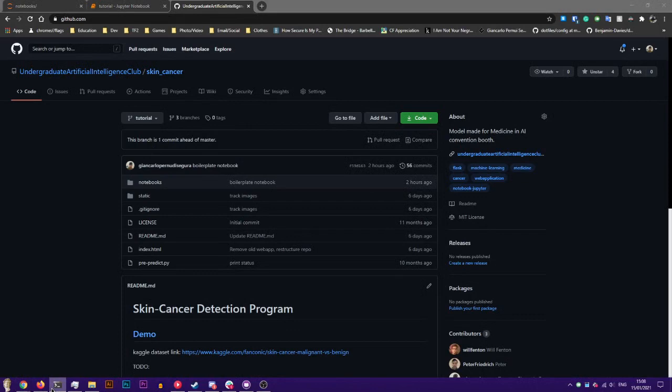Otherwise, ooh, I just realized my terminal doesn't show. Wait, does it? I just shared my screen, didn't I? Oh yeah, it won't be showing. Here, I'll show my screen then. Let's see. Change windows. There we go.